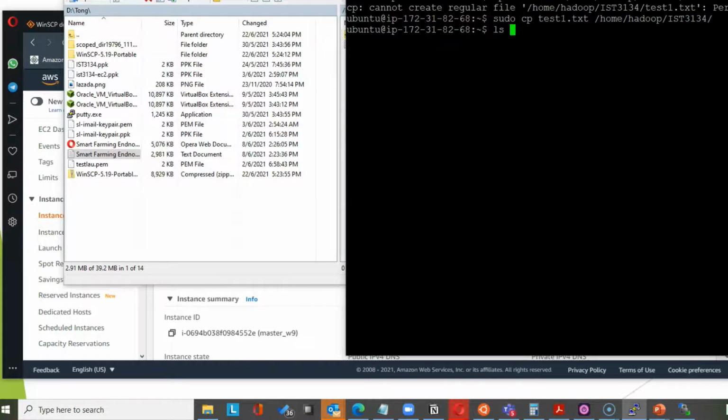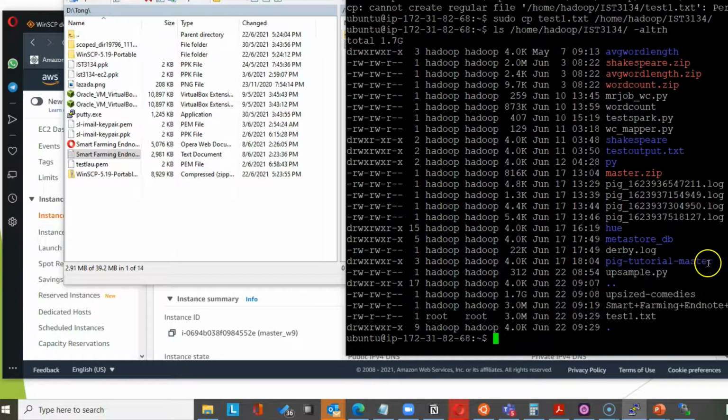And next thing, you would probably want to have a look. You can still list them. So normally you cannot write, but you can have a look. So let's have a look. You can see test1 is there, but it is there as root user, right? Because you used sudo as root user to copy it over, therefore it inherited the root user access.